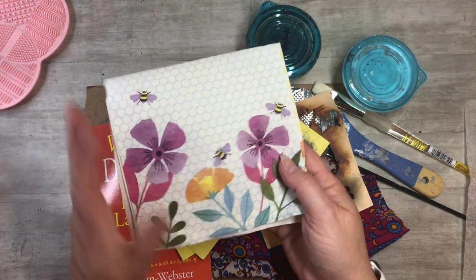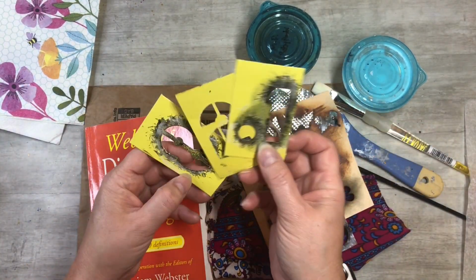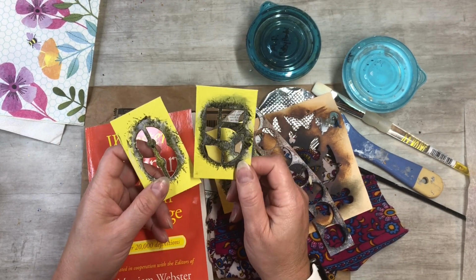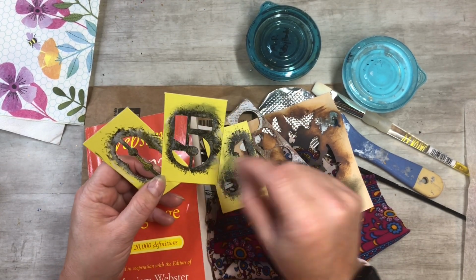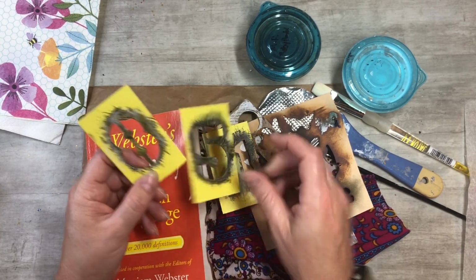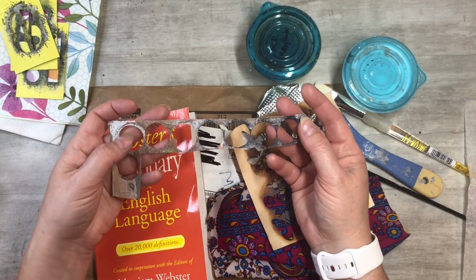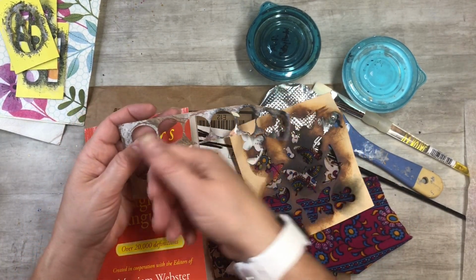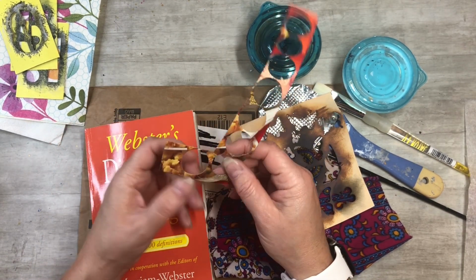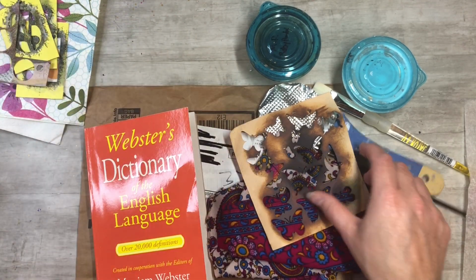A napkin. Those are something you can find around. These are great number stencils. You can get these at a hardware store, and you could use them to paint your house number or your mailbox number or something like that. But they're great little stencils, so these are fun to have. I did some circle punches. I popped those out of a stovetop box. So those would be fun to incorporate.